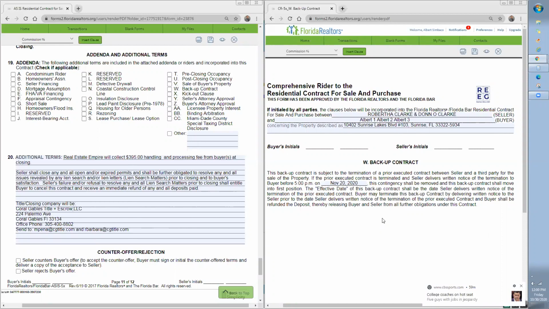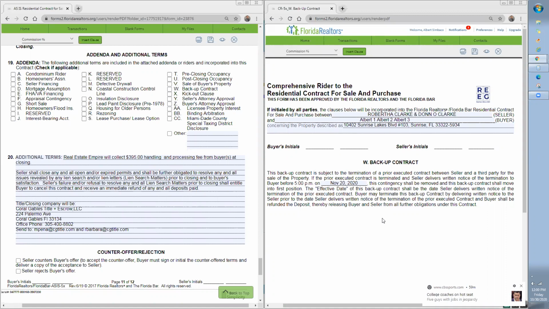Okay, I don't know how it's no longer effective as a backup role. It just falls off, right? Because if by November 20th they haven't sent you written notification that they are going to cancel that first offer and accept yours, that just means that first offer is still going forward, and that's it. We're no longer part of the equation. Okay, that's what this is saying right here.